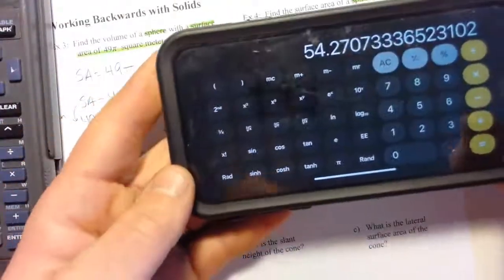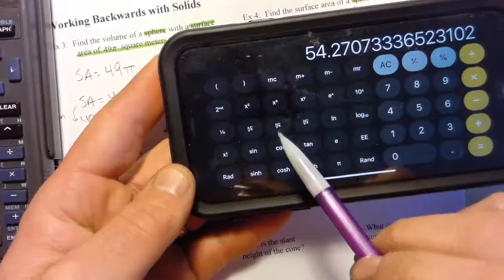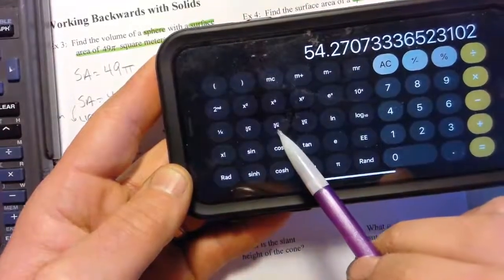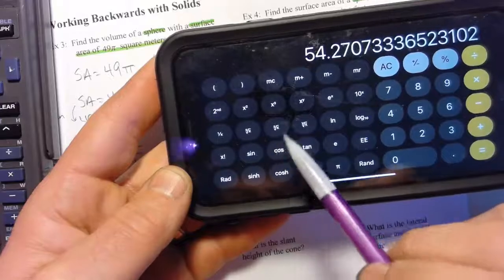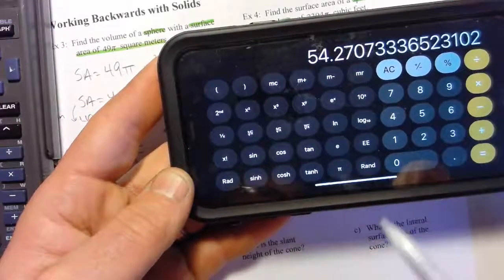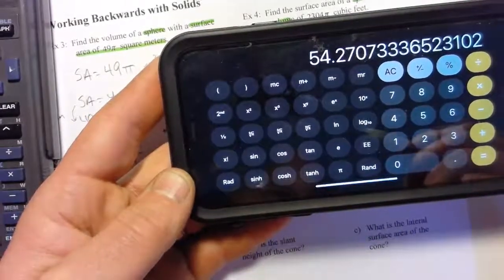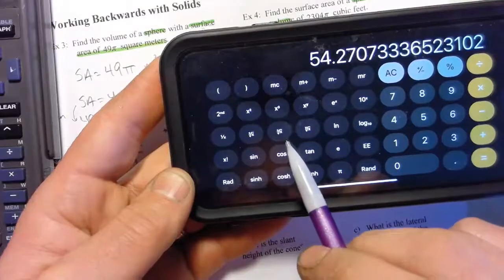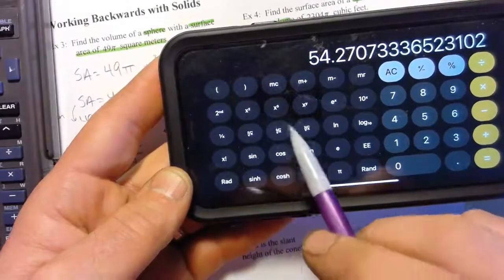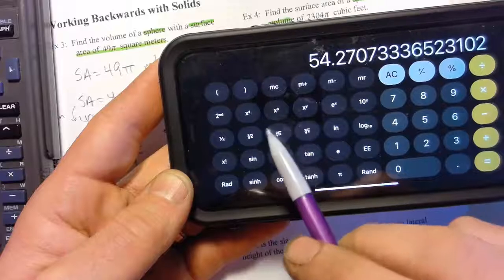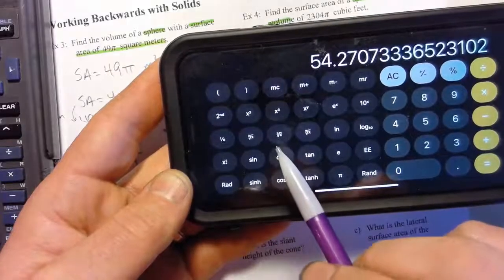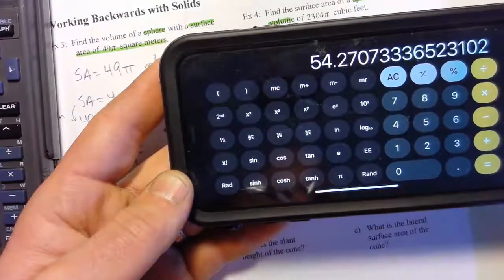Okay, and you can see the cube root button is right here, right there is the cube root. And what's that going to do? It's going to say what number cubed there. If you're not using your phone and using a regular calculator, you should have that cube root button right there. Depending on the version, but I think everybody's got a version that has that right there.